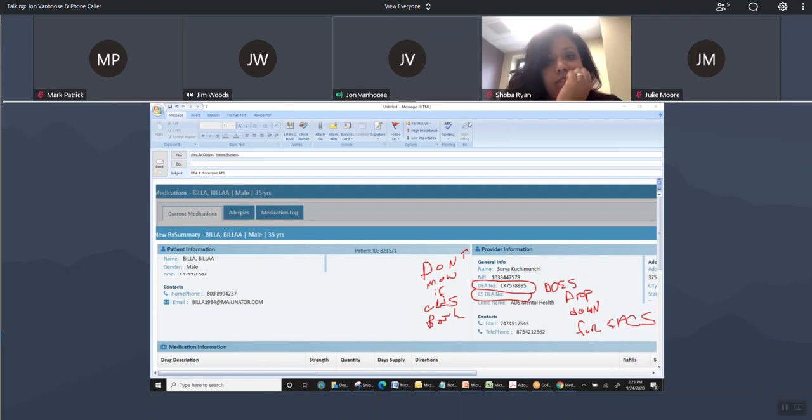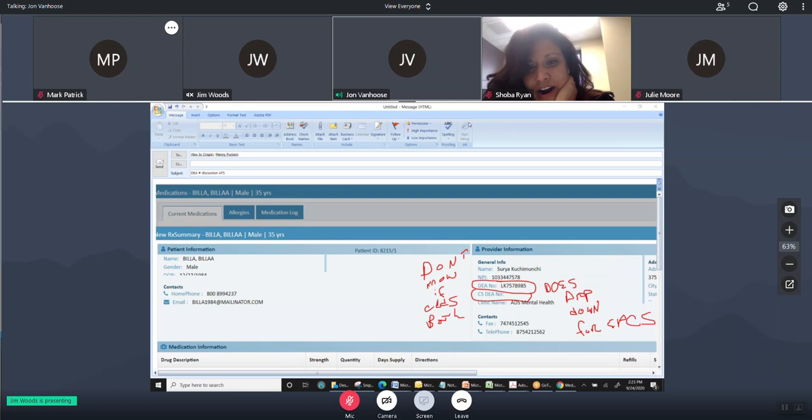Okay? All right, so let's do it one more time. I'm going to be in your database, and I'm just going to log off and log out. Click to log in. You always have to hit the yellow button. We'll come up to the top. Log in. You don't need the second one. To find an active client that you want to go in and edit or add a med, you can go to Patient Programs.